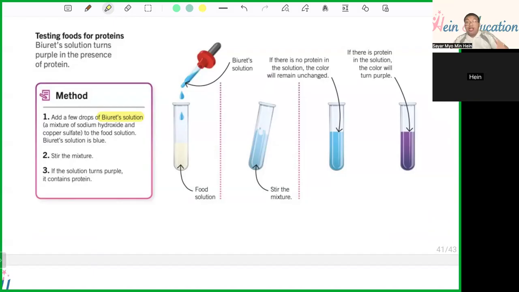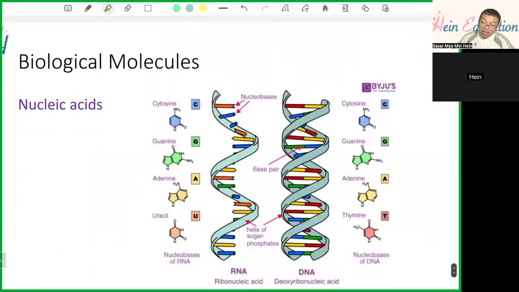Okay, so in total, there are 4 different food tests for right now. We get the iodine test for starch, the Benedict test for reducing sugar, the ethanol emulsion test or alcohol test, which is for fat. And the last one, we got the biuret test, which is for the protein. And make sure you remember the colors correctly as well.